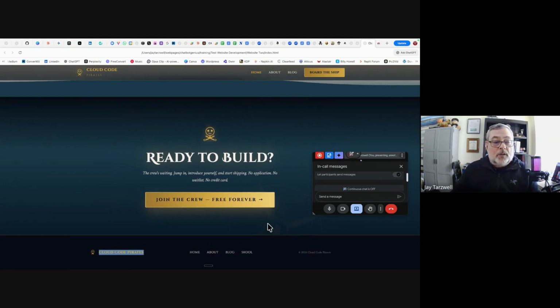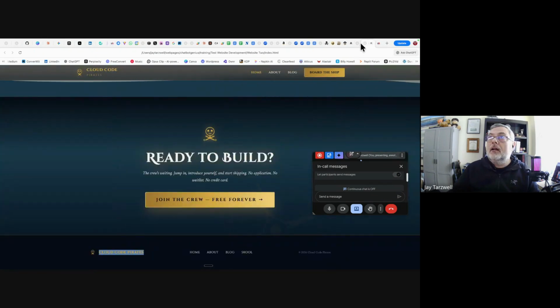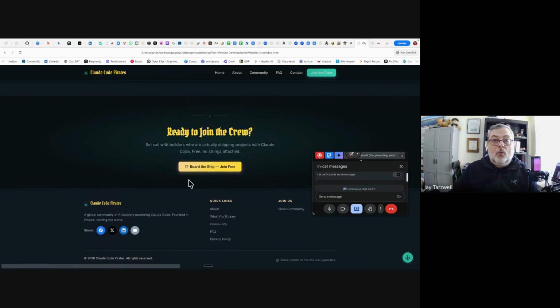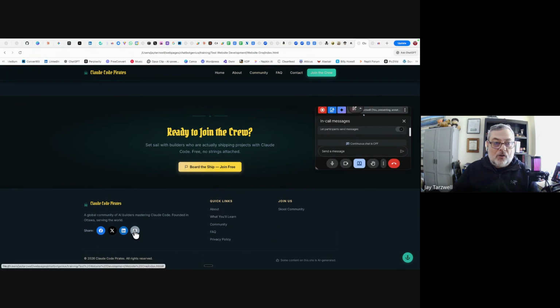So the difference between website 1 and 2 is website 1 has a lot of the functionality. Website 1, because of my slash command and how I've told it what to do, builds in all these things automatically.